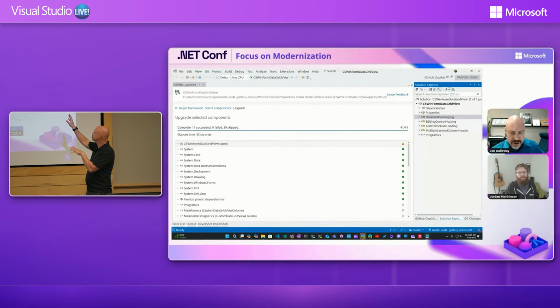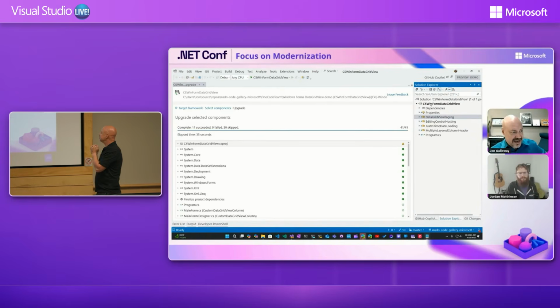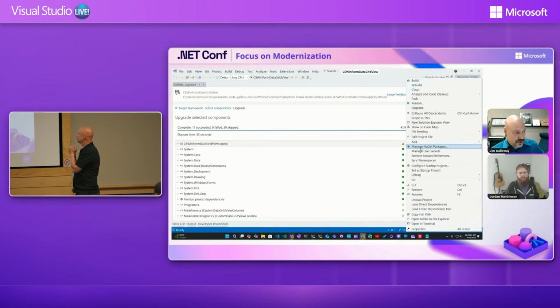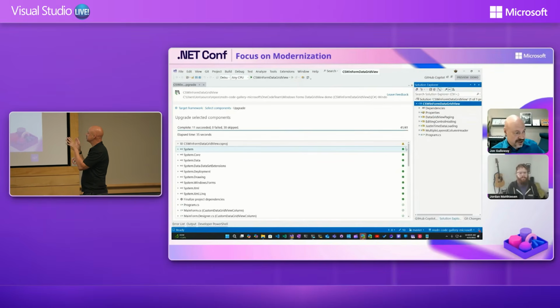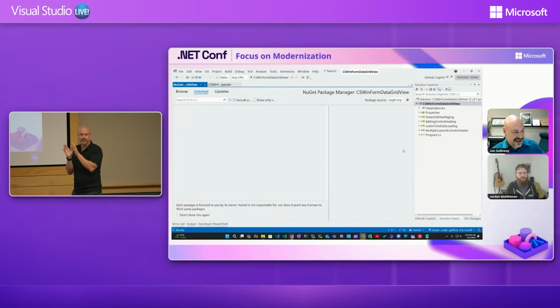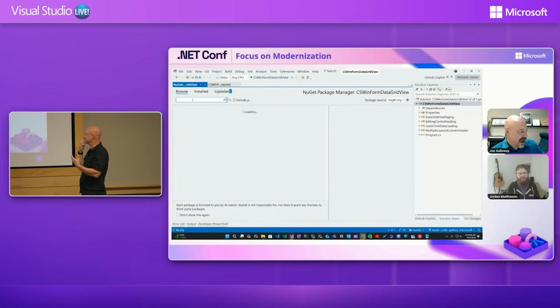So then we pop this open. I fix some features, honestly, by just removing some of the forms that I'm not using. Then first of all, I need to update some NuGet packages. This is definitely part of the upgrade process, right? You get on the newest framework and then you want to make sure you're updating your NuGet packages as well.